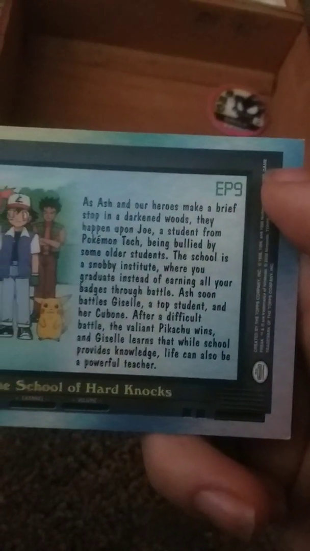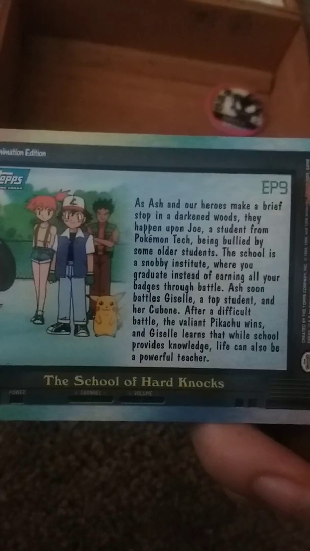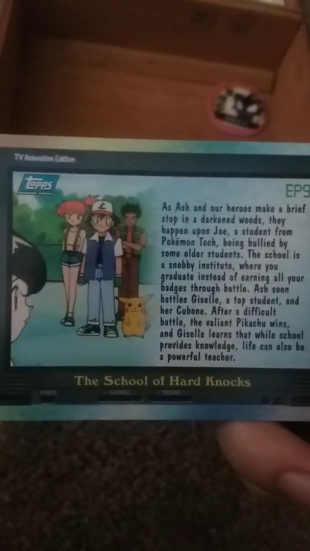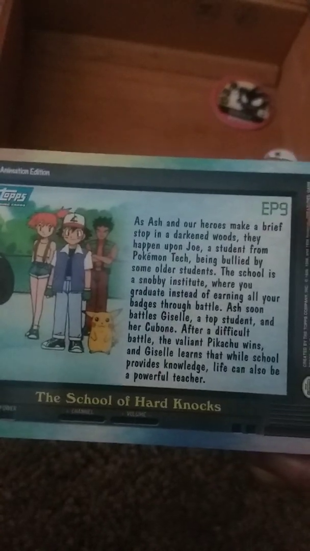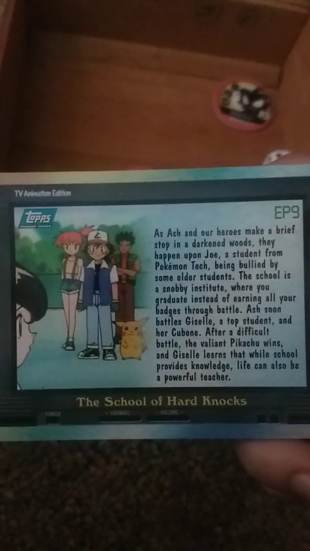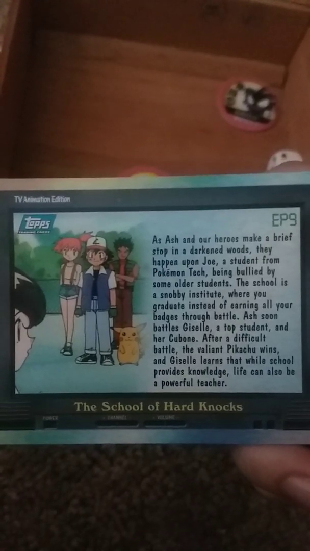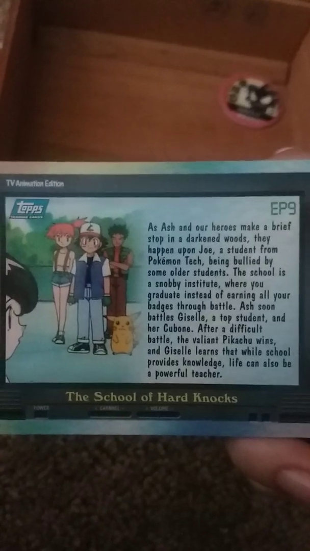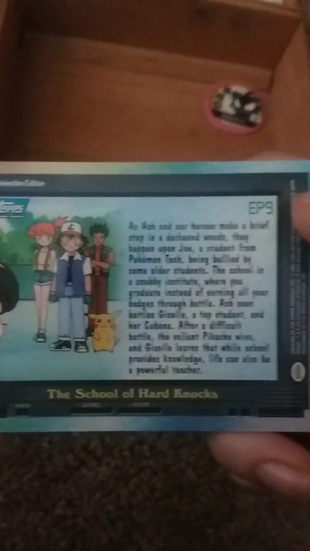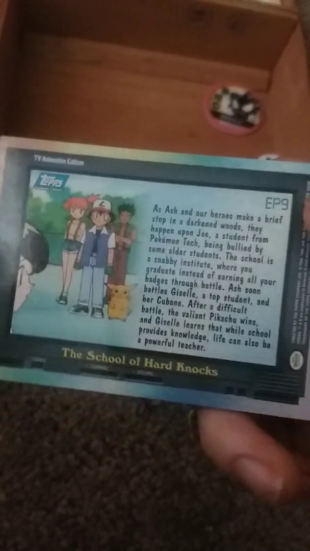As Ash and our heroes make a brief stop in the darkened woods, they happen upon Joe, a student from Pokemon Tech being bullied by some other students. The school is a snobby institute where you graduate instead of earning all your badges through battle. As soon as Ash battles Giselle, a top student, and her Cubone, after a difficult battle, the valiant Pikachu wins, and Giselle learns that while school provides knowledge, life can also be a powerful teacher. So yeah, they just give little summaries.